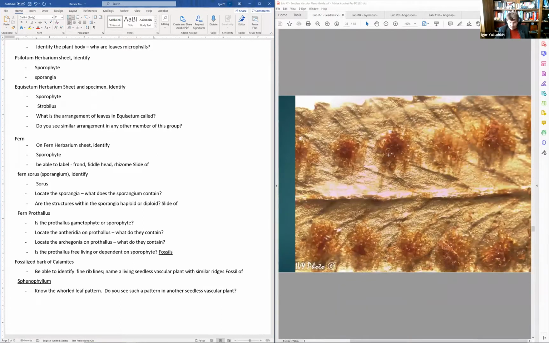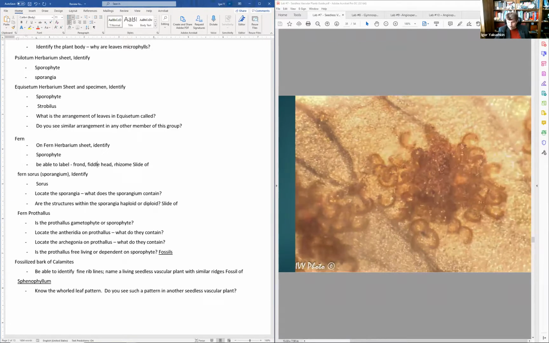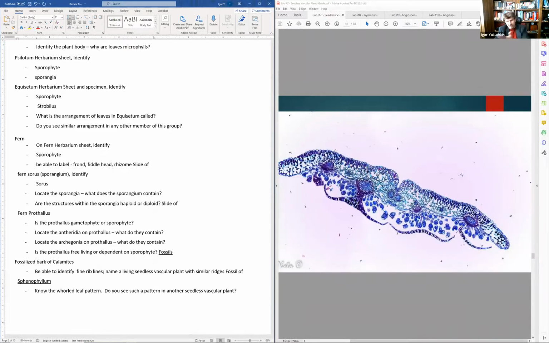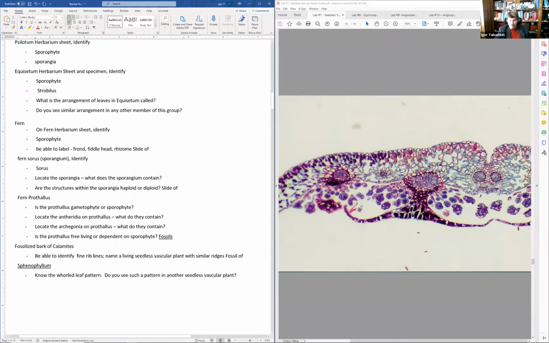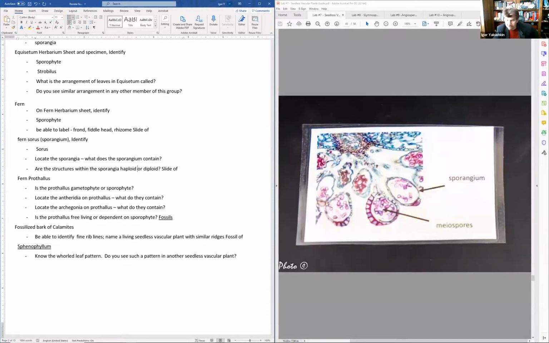Again, a cluster, and actually you can start seeing separate sporangia right there. Again, the same thing. You can clearly see separate sporangia clustered together. And on this one, you can perfectly see. If it's a cross section, again, you're looking at tons of different sporangia, and within the sporangia you will have spores. What's the structure within the sporangia? Spores, and spores are haploid.